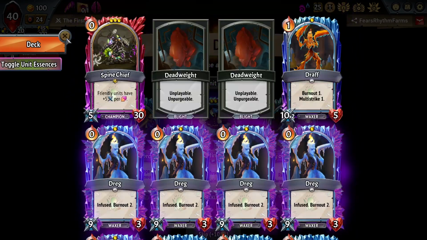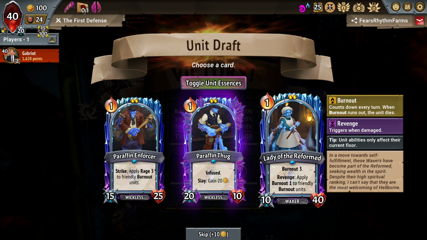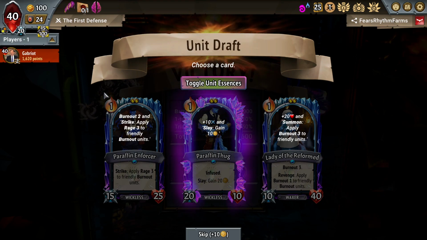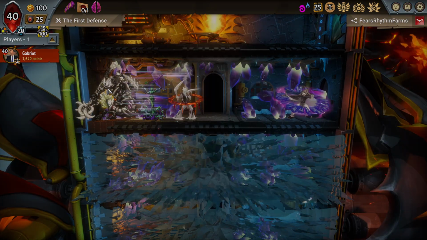I could take the Paraffin Enforcer, I guess. The other option would be a Lady of the Reformed and just put it into the drafts and do like a 0 banner unit run. If I don't hit Burnout Extension, I don't know how much I want to commit to that. I'd rather go Paraffin into the drafts. I'll take the Paraffin Enforcer for now.